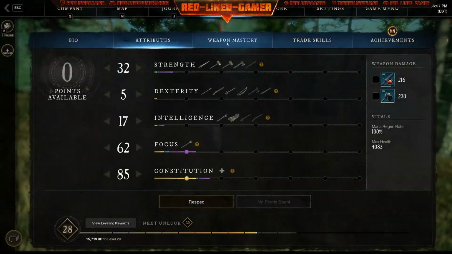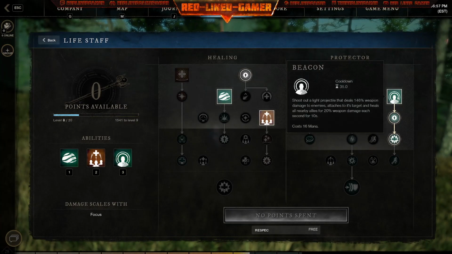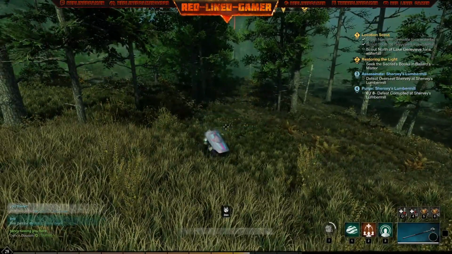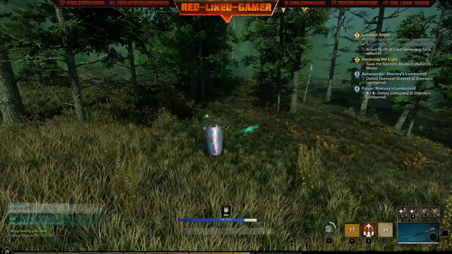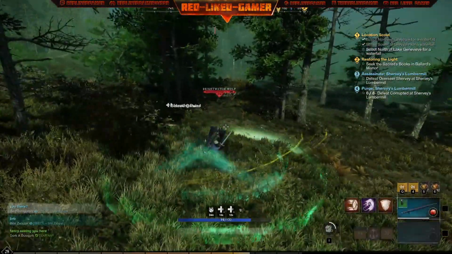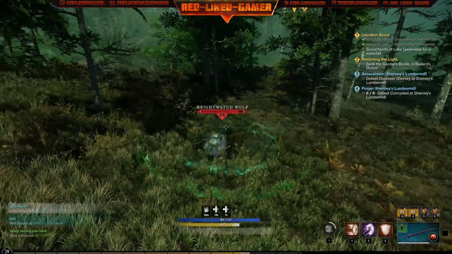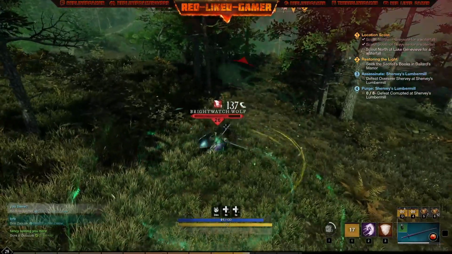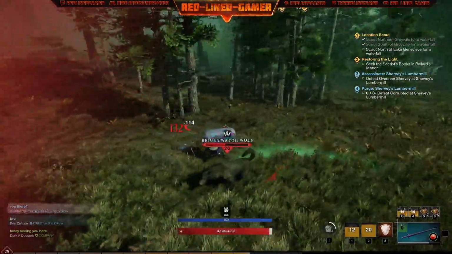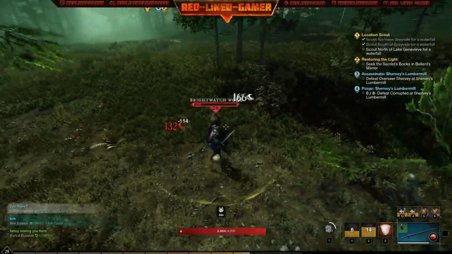So my abilities I'm using before I get too far into this. I first start out with Sacred Ground, and then I go with Beacon extremely fast right after that. So here we go. Sacred Ground. Beacon. I'll do a range pull. Here we go. Swap over my sword and shield. The shield rush. Shield bash. Now he's stunned. This works well with multiple targets as well. It's not only a single target build.